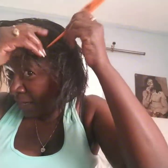I'm sorry if this looks crazy, but I just had to film it because I couldn't believe it already. Look at this. Oh my gosh. So, I can't do a length check right now just because I need to wash it. I'll film it after I wash it and before I flat iron it, okay? Then everyone can see if it works. I just had to try it out.